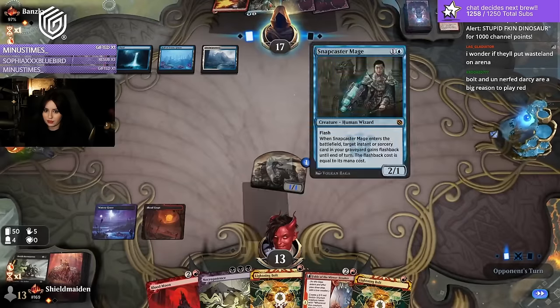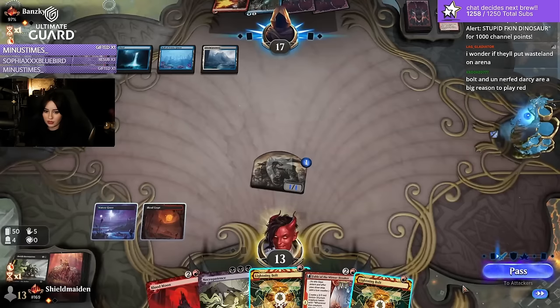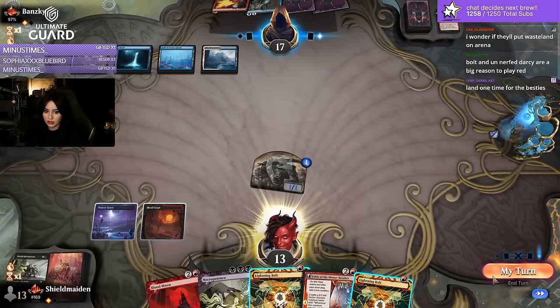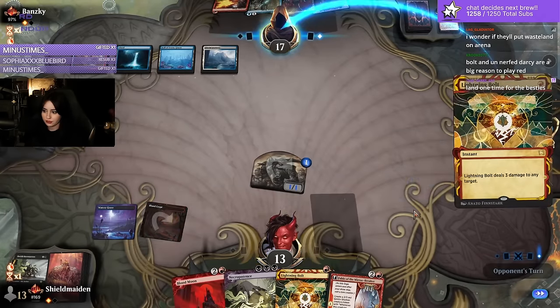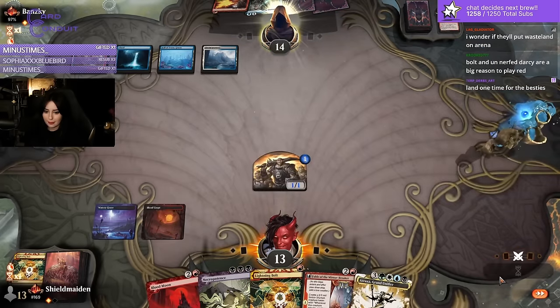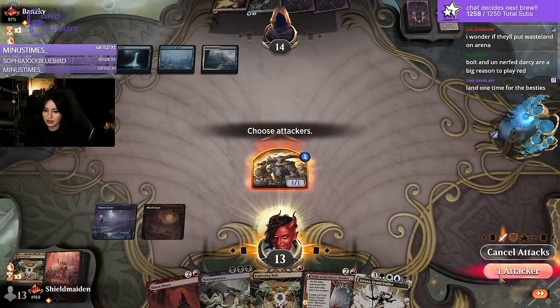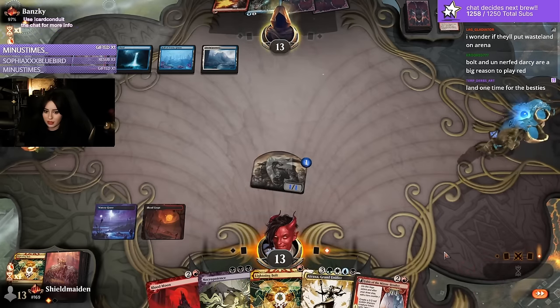I have Snapcaster Mage into Dovin's Veto. Bait. Oh, not falling for it. Makes sense. I think this is a loss. Them top decking that land was so bad. So bad.